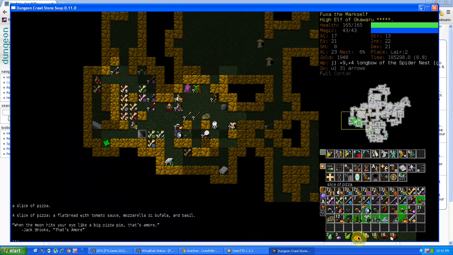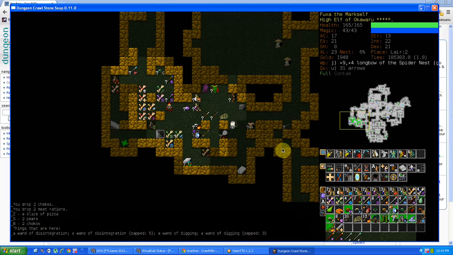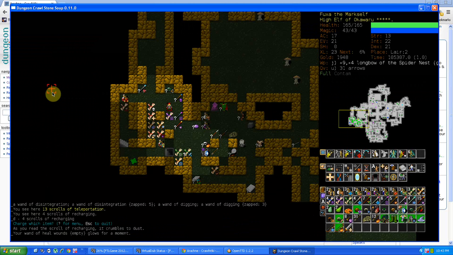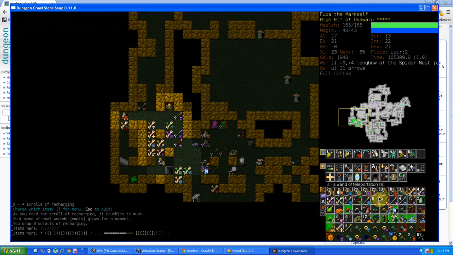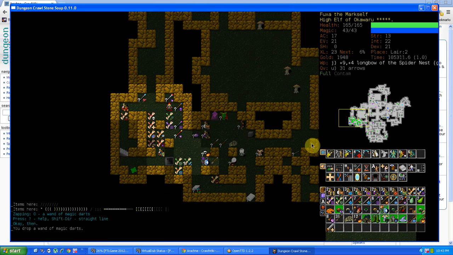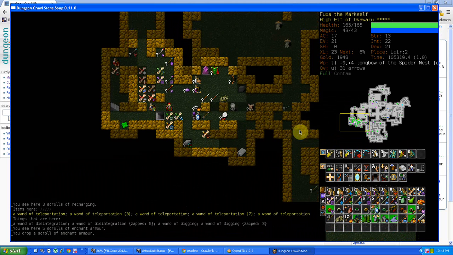Drop all these. I should pick up those. Let's drop recharge scrolls on this empty wand. It glows for a moment, so it's recharged with something. I don't know how many charges it's got, but it's got some charges. And I picked up another crappy wand. Drop you, not cast you. Enchant armor can be dropped. Identify can be dropped.